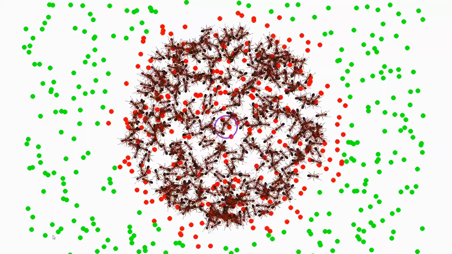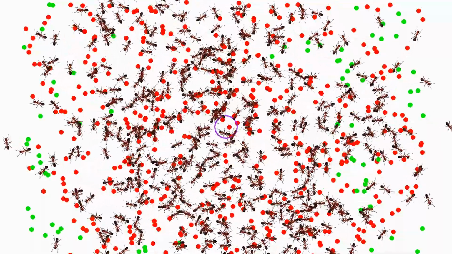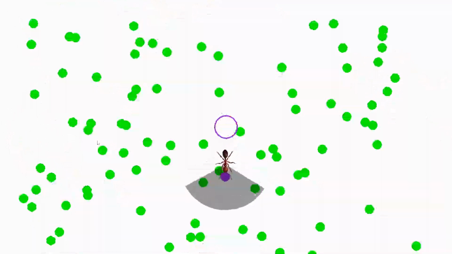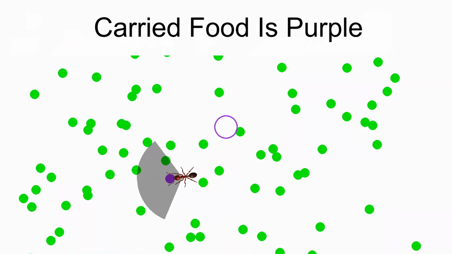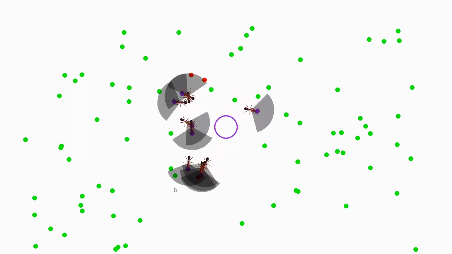5,000 ants still have a problem. I'm not quite sure what the next optimization will be, but I'm going to put a hold on it for now and move on to the next step. The next step is to establish that an ant can pick up and carry food, so once it sees a food, it immediately targets it and carries it with it. That works well for one ant, and it appears to work well for multiple ants.